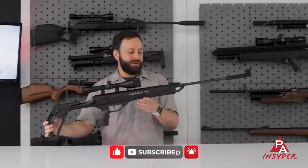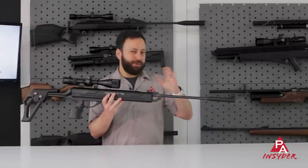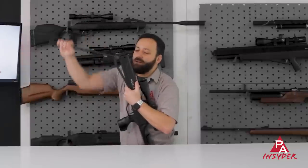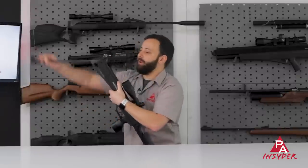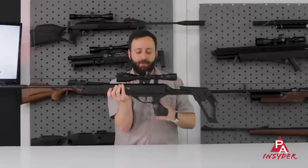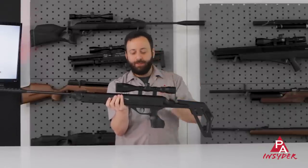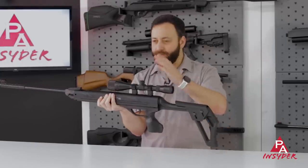I would like to see this in a wood configuration. At around 47 inches, it's a long gun, but you do have a relatively long barrel on this, and it's around 30 pounds or so of cocking effort — it started around 35 and as the gun broke in came down to around 30. When you cock this gun, you can actually see the whole action come forward, and that's basically setting itself. Once cocked, you load at that point. The action has a slight bit of movement in the stock, but when you pull the trigger, the entire action moves rearward. The trigger has a little bit of a different feel — there is that little bit of movement outside of what you'd normally feel on a two-stage adjustable trigger. It's not a bad thing, just different, so know that going in.